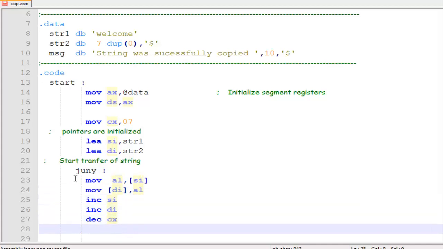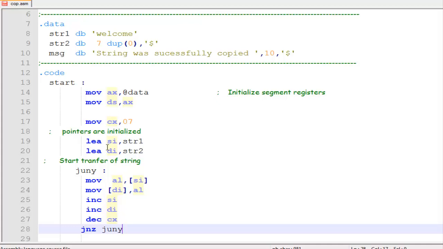I will go to the Jenny here, but I will create a conditional jump. I will say JNZ. This is the conditional jump to Jenny. What is the conditional jump? The jump if not 0. This actually has to do with flags as well, but I will make a simplified statement.